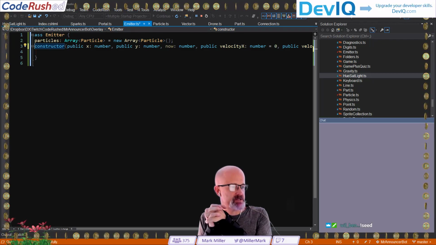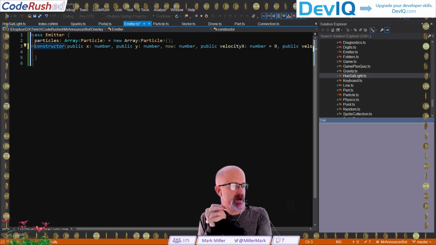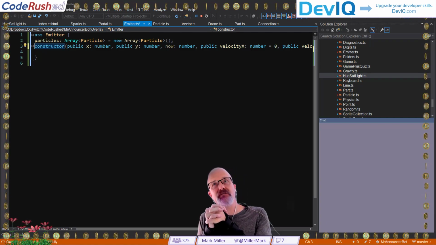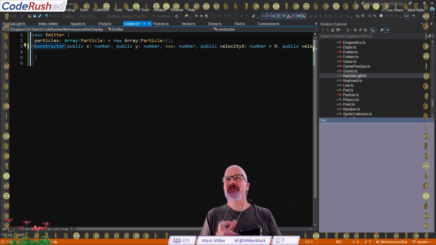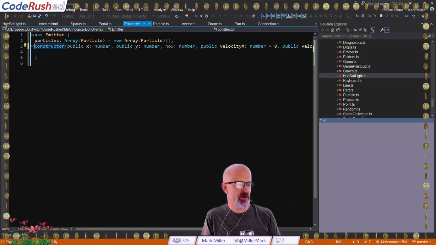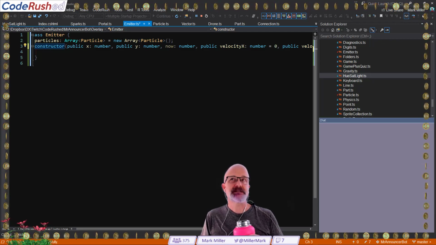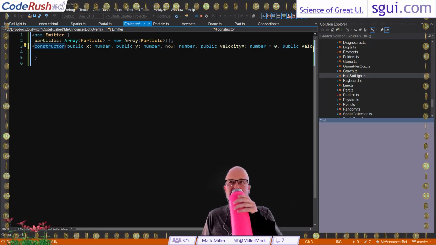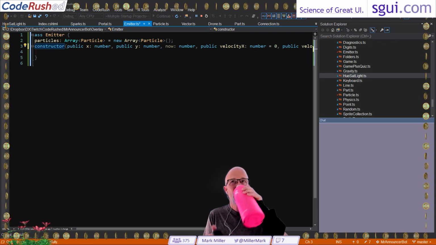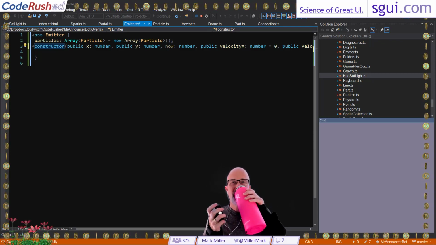Why not specify position and velocity as a vector? Because I'm scared to do that, Will. I'm feeling like I'm comfortable dealing with rectangles and scared dealing with vectors. Should I do it, Will? Is that what I should do? Should I go into the scare zone, the zone that I'm afraid of?